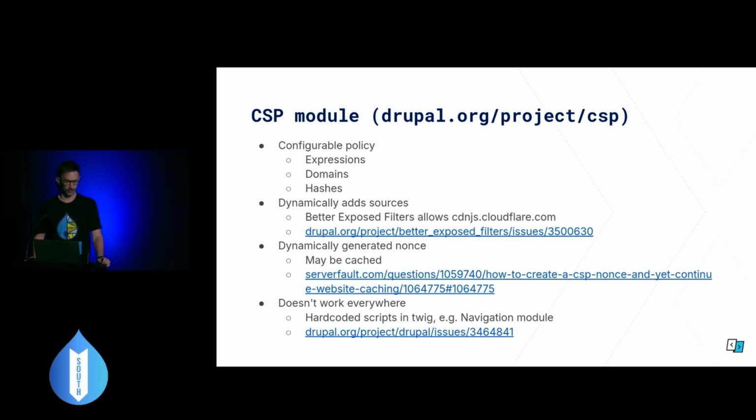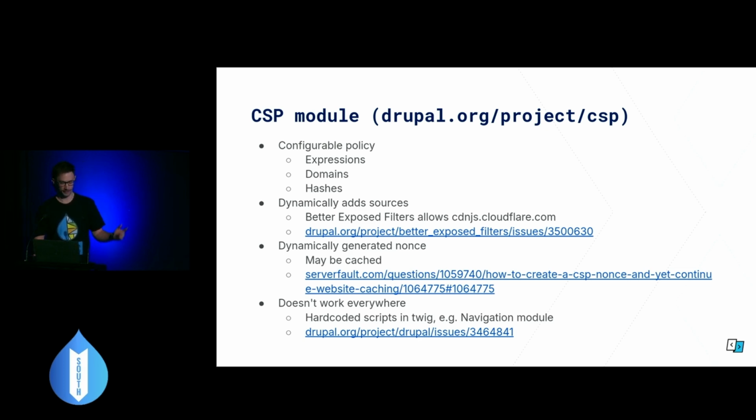So that will solve that problem. The contrib module also supports dynamically generating a nonce for every request. This might be cached if you're using Varnish or another CDN, AWS CloudFront or Cloudflare. And that might be a problem, but it depends who you ask. It might also not be a problem. I'm not going to go into all of that now. Maybe if there's time at the end, you can ask about it. But there's a link there discussing why it's not a problem. If it is a problem, there are much more complicated approaches to address that.